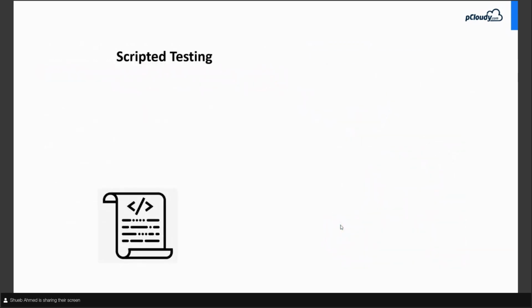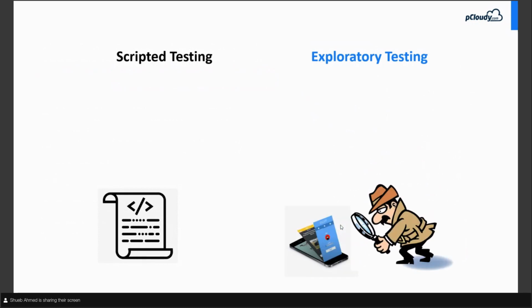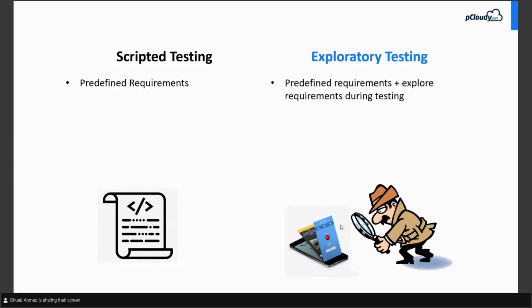Let's move on to a quick slide on understanding scripted testing and what happens in exploratory testing. A quick difference here. In scripted testing, it is pretty much on predefined requirements. Here we take the predefined requirements plus explore the requirements during testing. So while you're testing, you gather some more requirements.